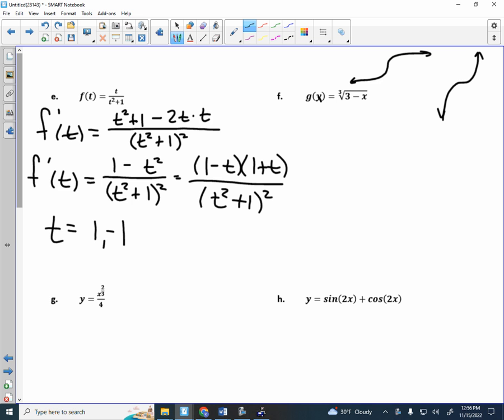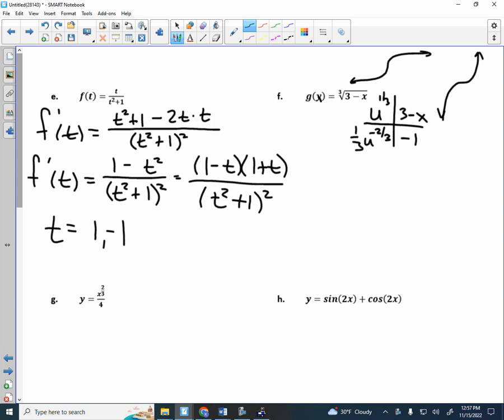This is g of y. I should say g of x. Sorry about that. Anybody know how I take that derivative? Chain rule. Very good. What goes on the outside? u to the 1/3 and then 3 minus x. What is the derivative of 3 minus x? Negative 1. And the derivative of u to the 1/3?